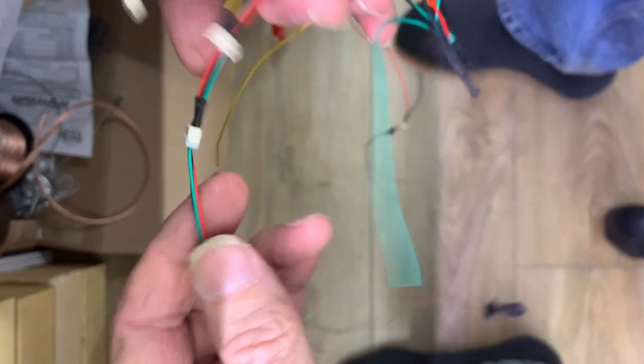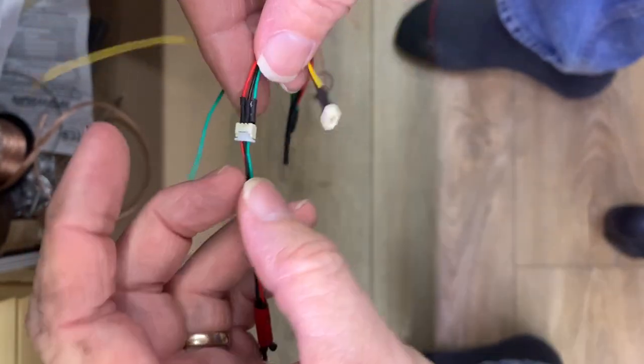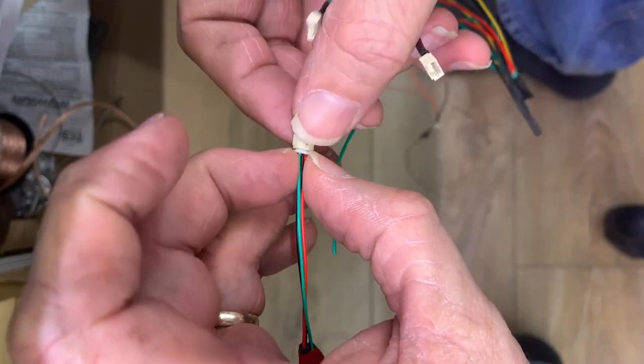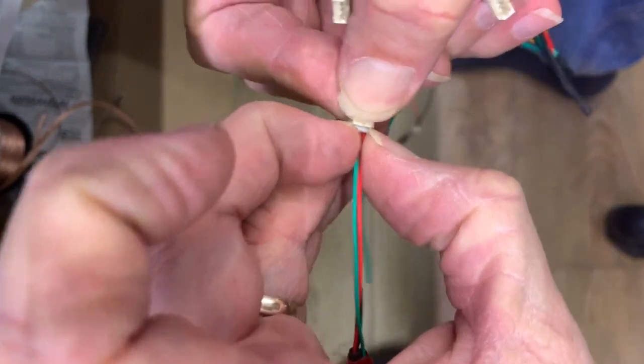Okay, I wanted to show you also pulling one of these plugs apart. Molex. I just wiggle them back and forth.